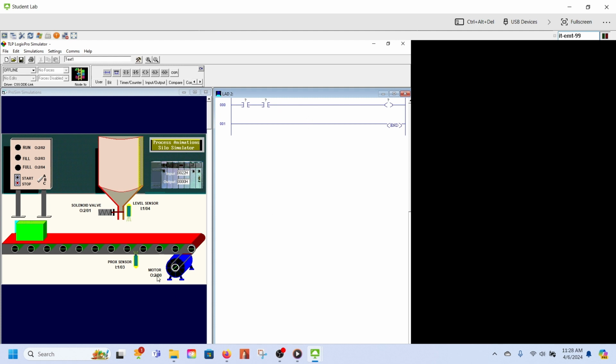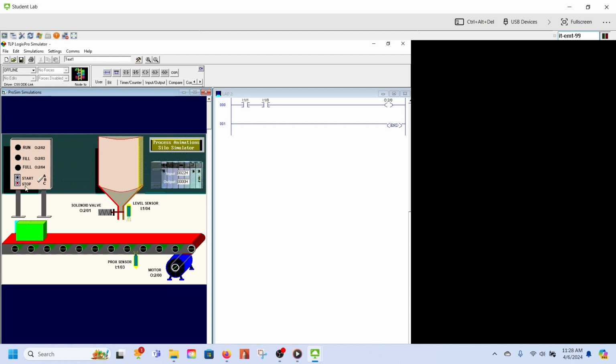So we're going to place the motor on the output. And we're going to place the start button on our second XIC. And we're going to place the stop button on our first XIC.